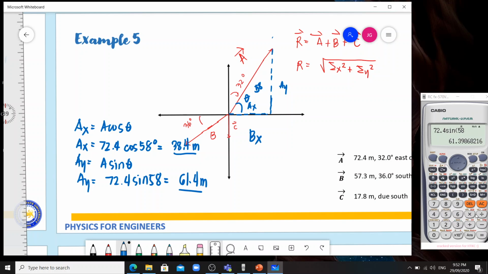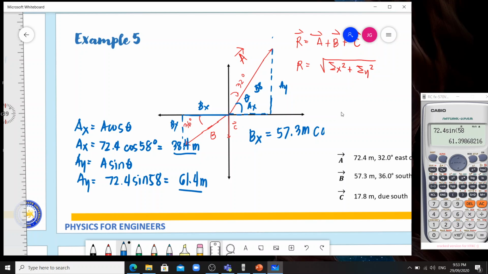So, BX, ito yung X component niya, ito yung Y component. BX, BY. So, ganun din. Adjacent ko, so, cosine din. BX, ang B natin is 57.3 meters cosine 36. Positive ba yung X? No. Siya ay negative. At saka yung angle niya ay negative. So, dapat cosine negative 36. Kasi, di ba, hindi. Positive pala. Positive, sorry. Kasi counter pa din. Positive 36 kasi counter pa din.